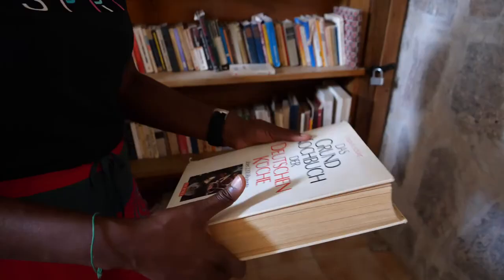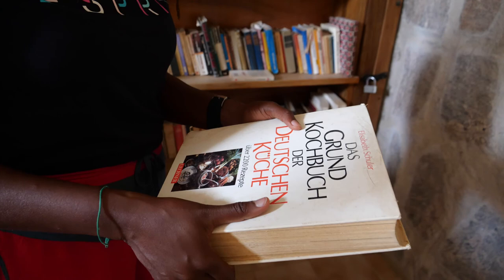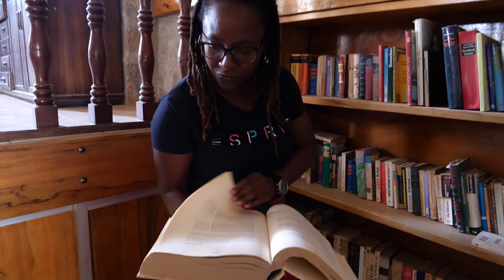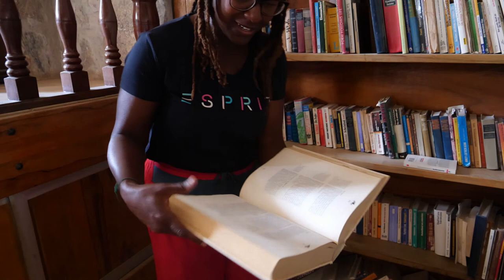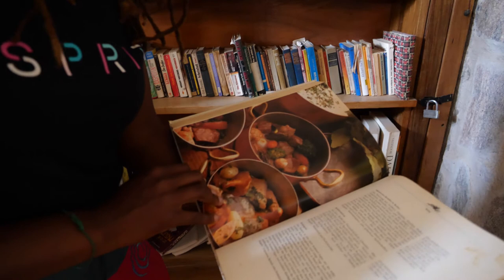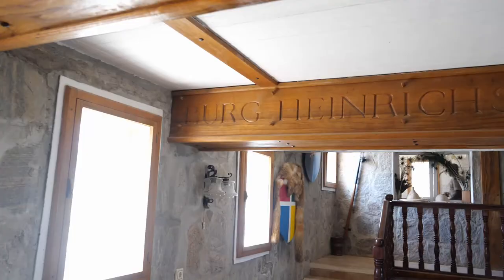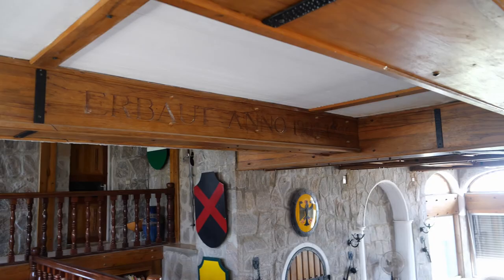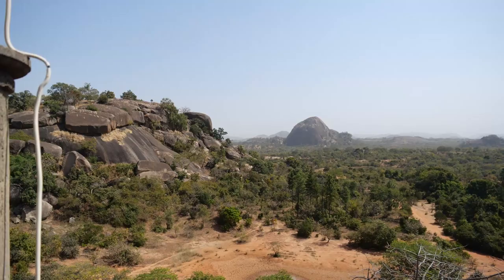It's a library with a lot of German books, and I'm so excited — I'm going to show you this one from Elisabeth Schula, which is a cookbook for the German kitchen. Let me see — 'Tiefkühlfisch' — with no pictures. Oh wait, I think I see one! Here you go: 'Mariniertes Rehfilet in Butter.' And the inscription reads 'Heinrichswald, erbaut in dem Jahr 1985 bis 1989.'